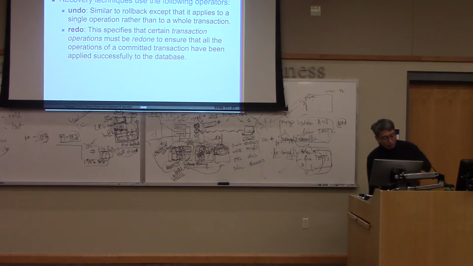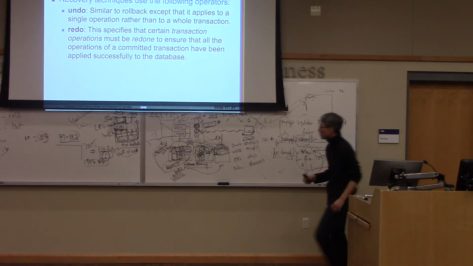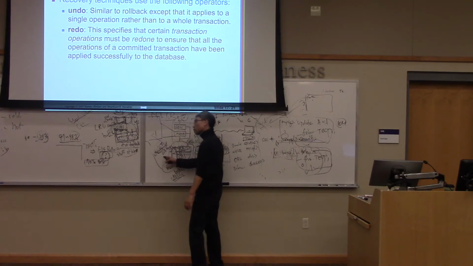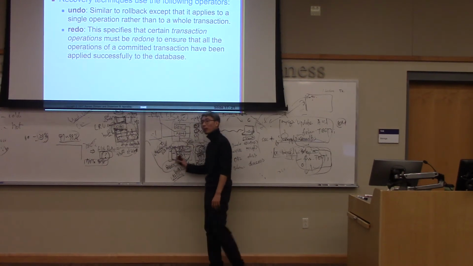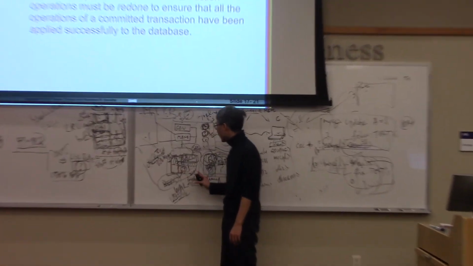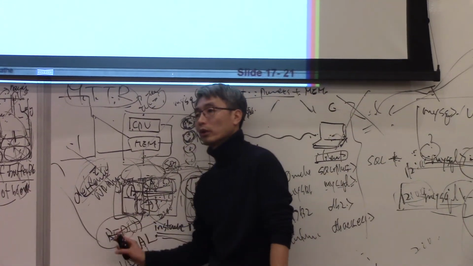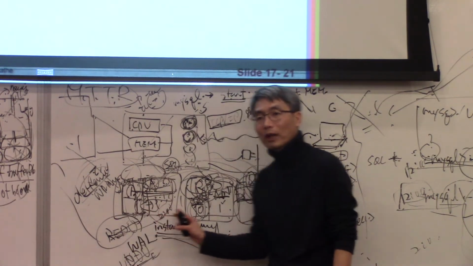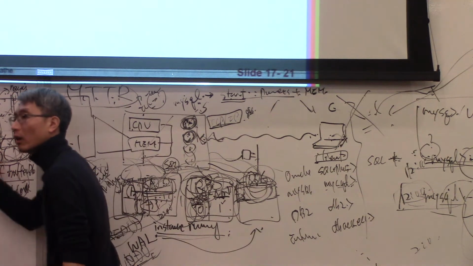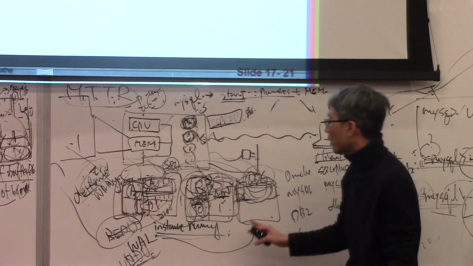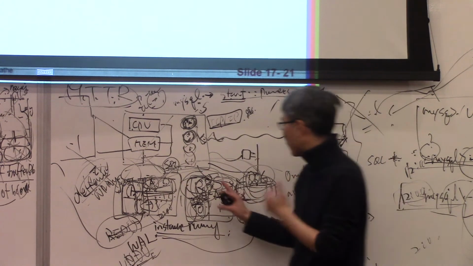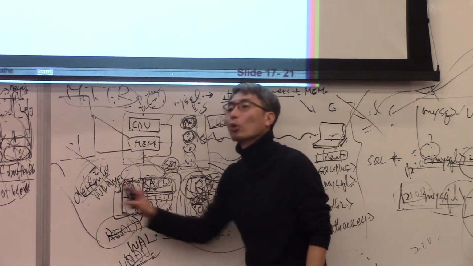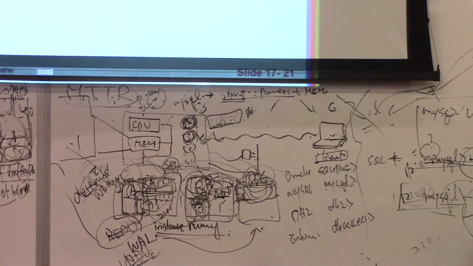So undo and redo. For the redo, it's supposed to be applied after commit, but it's not applied to your permanent, persistent storage. Using the log, we can redo to apply. On the other hand, undo is not supposed to be applied, but it's applied because of the limitation of our memory. So we check the before and after image with the log. If it's not in the log, it's not committed, we can go back. That is the undo operation. So all the backup and recovery job is a combination of the redo and undo operations.